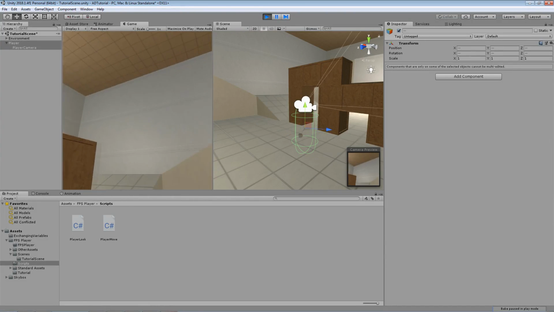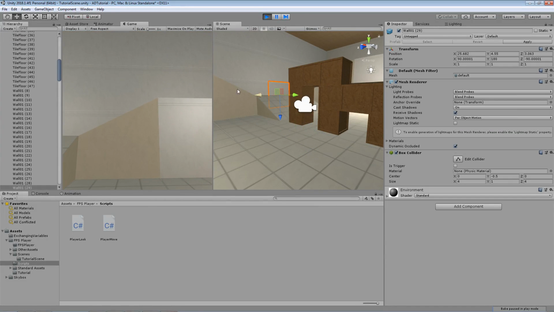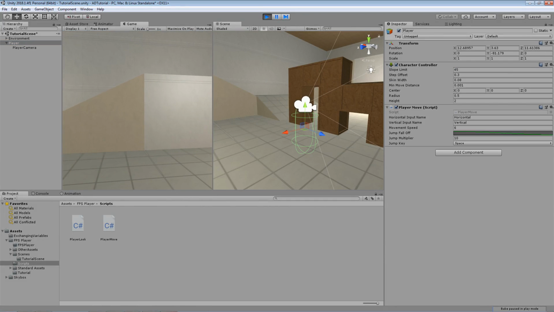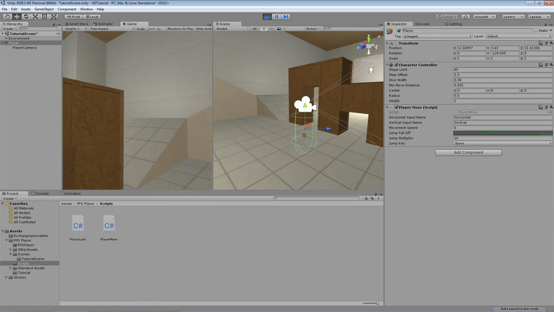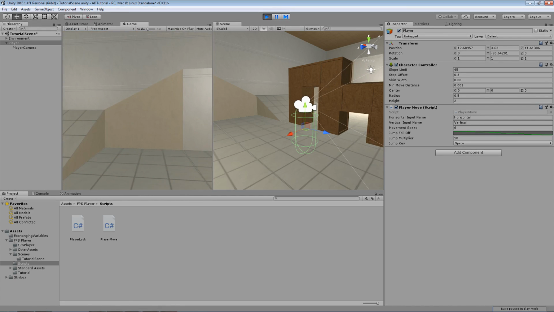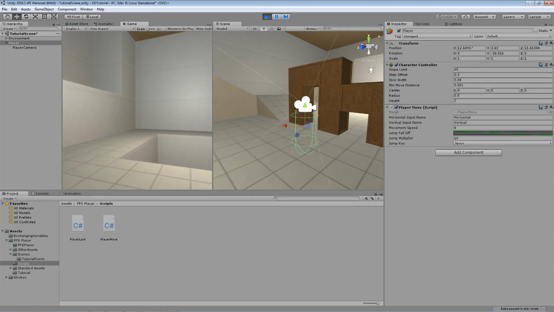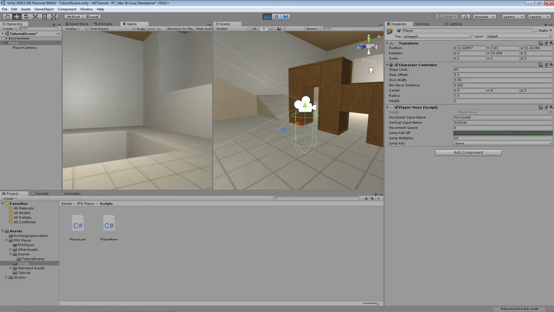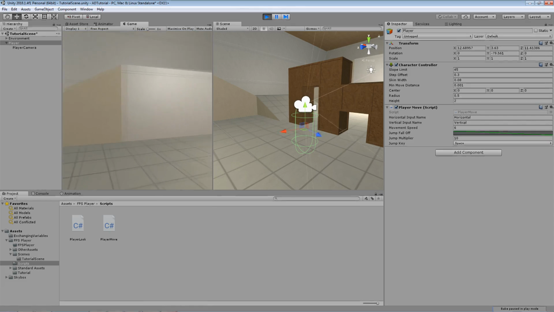So we're now going to implement movement, so we're able to walk forward, backwards, left and right. As you can see in the scene view with the player body selected, the blue arrow is always pointing out the front of the character controller, which is where our camera is facing. And the right arrow is always pointing out to the right of wherever the camera is facing. The blue arrow is called the transform's forward vector, and the red arrow is the transform's right vector.